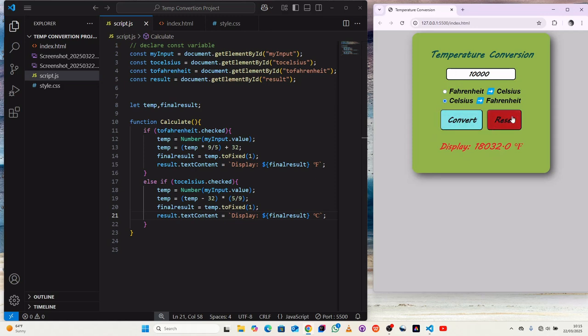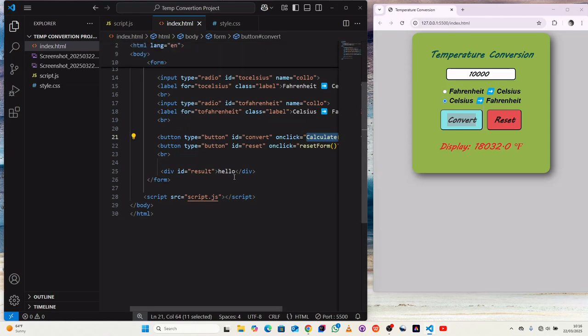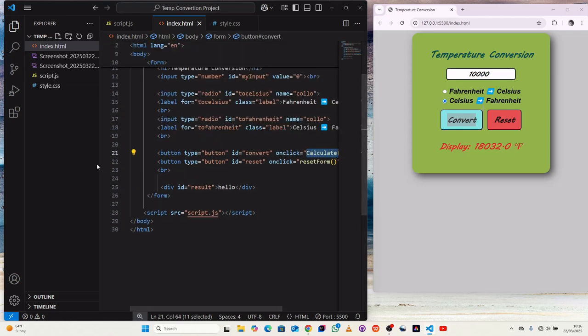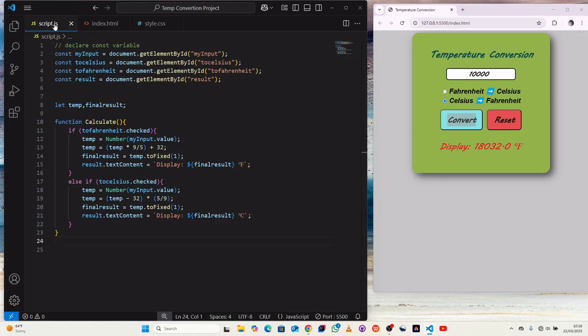So the next thing we need is to be able to reset our form. So we need to enable a function for our reset. So let's come here and select our reset function. Let's close this. Now let's select this reset function. Control copy. Let's get back to our JavaScript and let's define the function. So let's define the function, and then this function also needs to perform some activity.